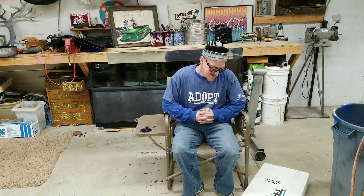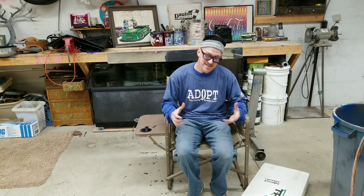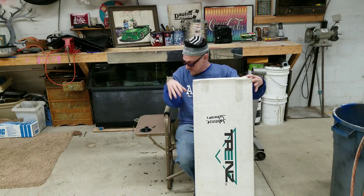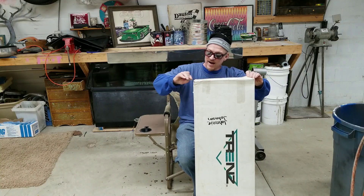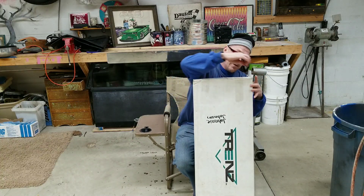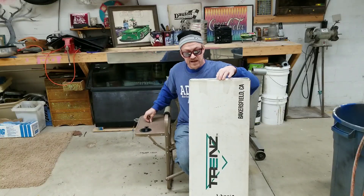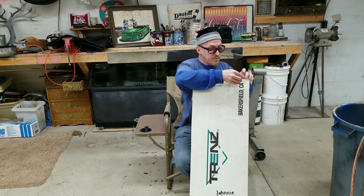Welcome to Hardcore Garage. We got some mail today, so let's do a 'what's in the box.' We got an Awesome Trends box from Bakersfield, California. I don't think what's in here has anything to do with trends necessarily, but it's still a cool box. This thing is even stapled up. Let me flip this around — I am going to save this box to put some other stuff in it, or possibly just leave this in the box for now.